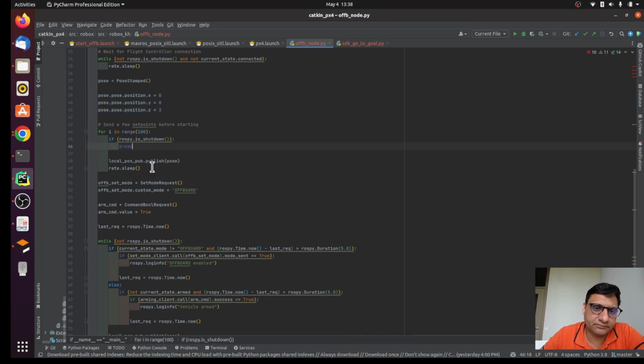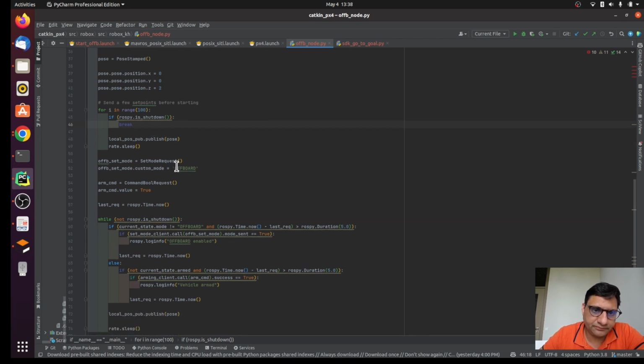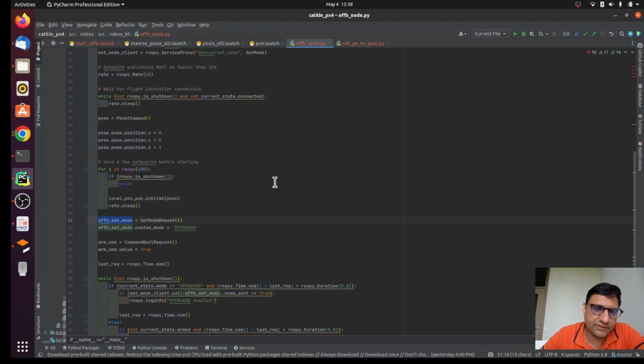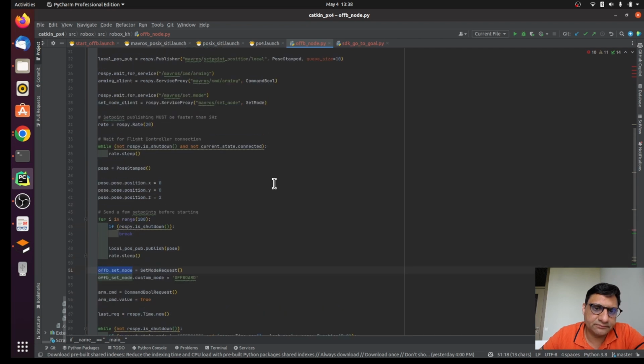Local pose publication, pose. Then it's now requesting this offboard set mode, what we have said above.